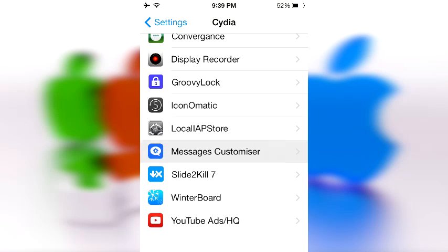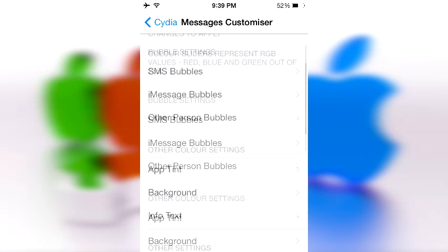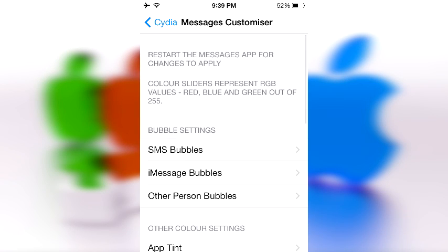Cool little Cydia tweak. It's called Messages Customizer, and basically it allows you to get colorful with your Messages application. Now, from here you can mess around with the SMS bubbles, iMessage bubbles, other person's bubbles, app tint, background, and even info text. There's a bunch of other things, but for now I'll just give you a little snippet of what this tweak can do.